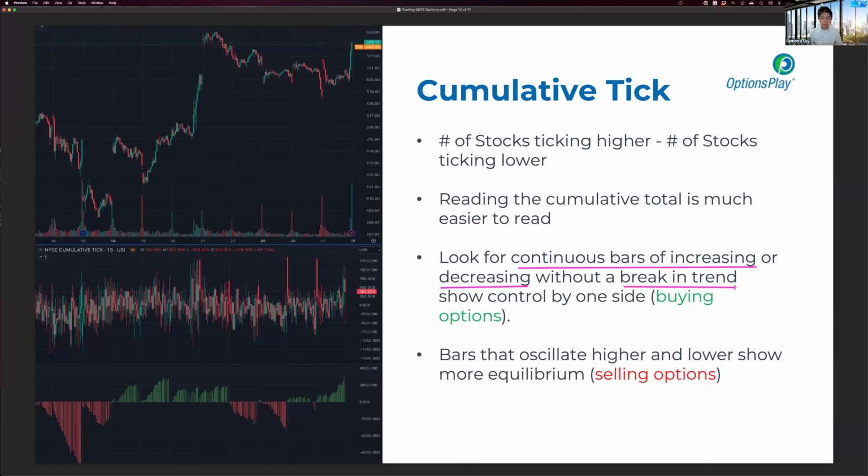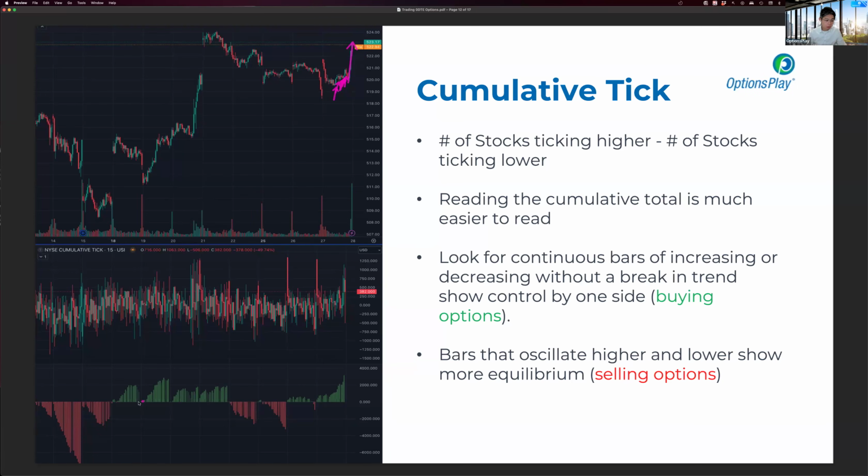When you have continuous bars of increasing, like you saw yesterday from about 2 p.m. on, for roughly 3 hours or so, there was no let up in buying. There was one 15-minute bar that had a slight decrease and it went straight back up. Notice how this started moving higher well before the actual big move yesterday. We saw some buyers step in near the lows of yesterday, and those buyers were extremely strong and really pushed the market higher in the last 45 minutes of trading. That's really what you're looking for.